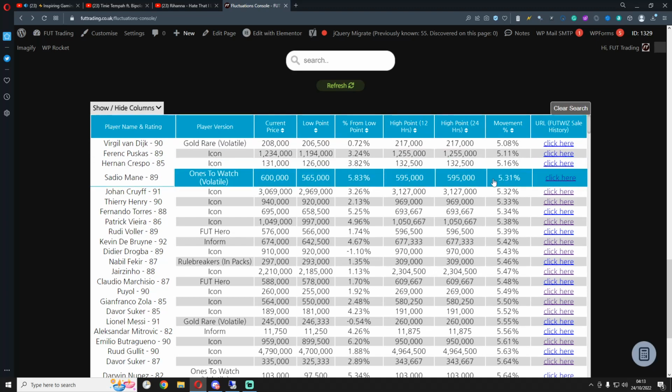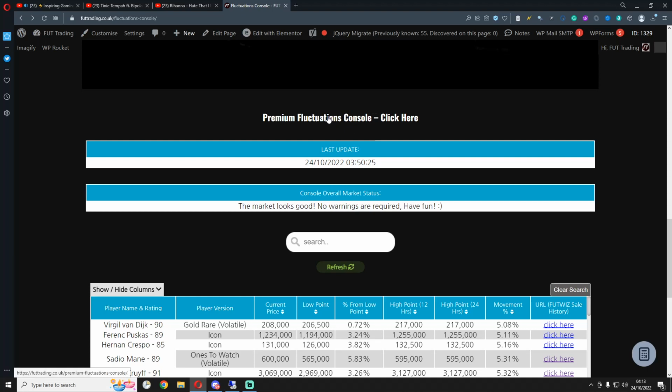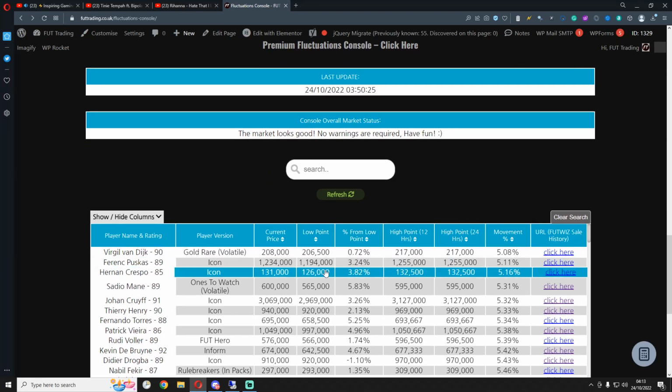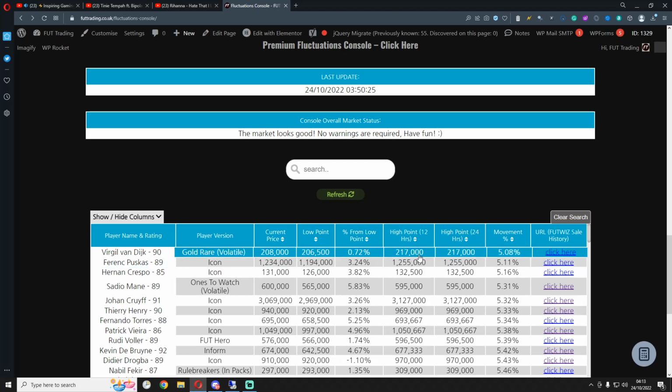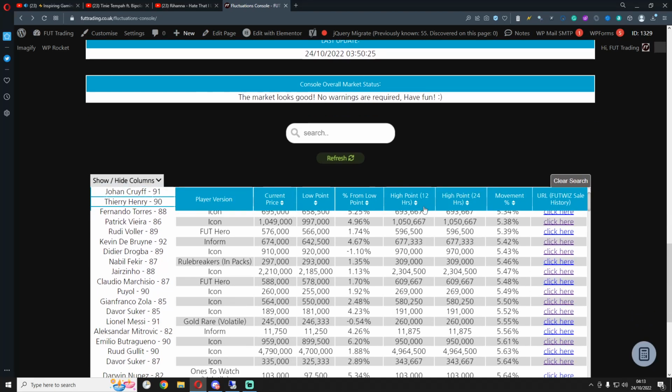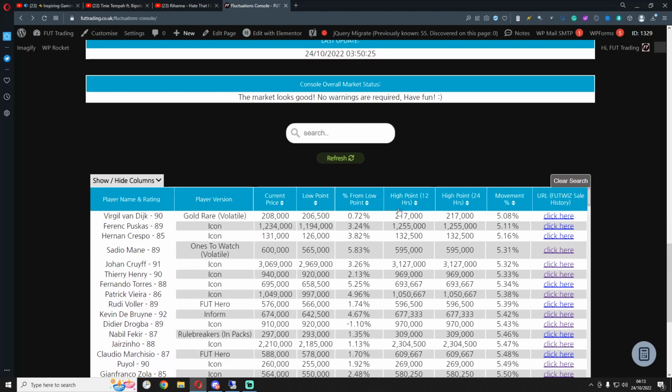So you have 2 options between this. You can use this area, or you can use the premium fluctuations area. If you've got a little bit of a lower budget, you might want to use this area because there's some cheaper cards on here. However, I do recommend doing fluctuation trading, so just use the premium fluctuation page. For this example though, to start with, I will start on this page.